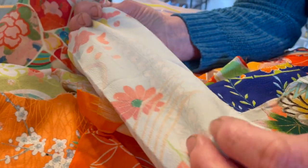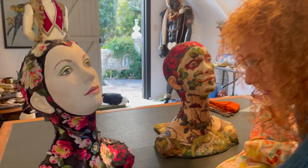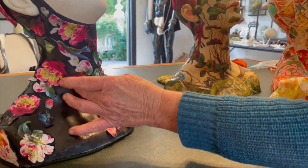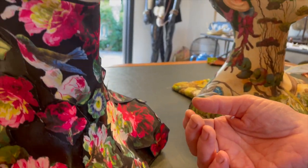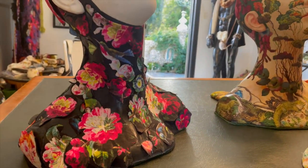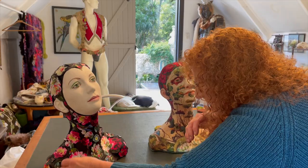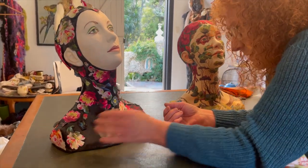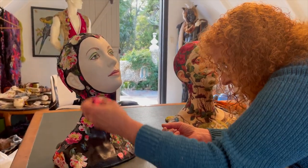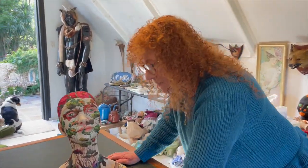The crepe silk soaks the acrylic polyurethane up really well, which is what you need. The other fabric that works really well is gauzy fabric — this one is silky and gauzy, probably 100% polyester, but it's got a lovely sheen. For this floral lady I made her in white concrete, then masked her face and sprayed her black, so when you cut out the pieces you don't have to be careful — the rough edges get absorbed into the black background.